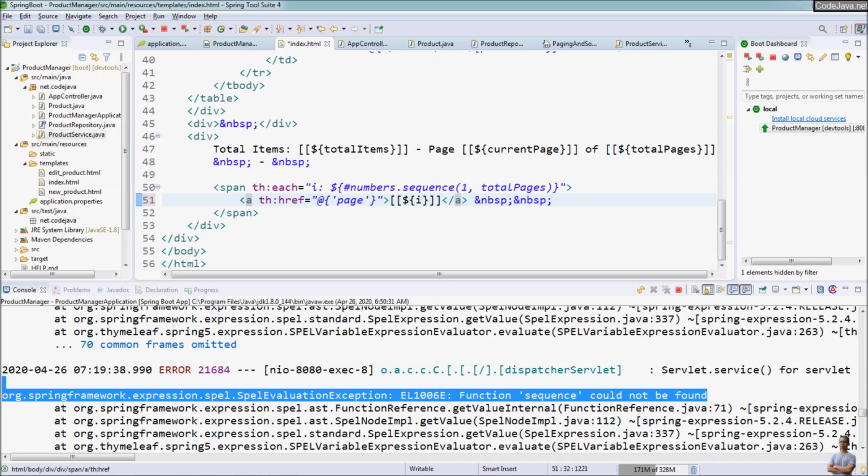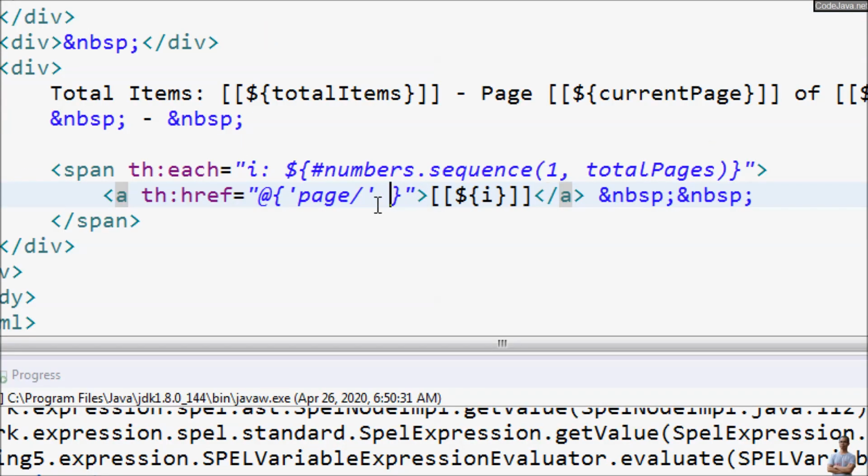Page and forward slash and the page number, which is the number I here.